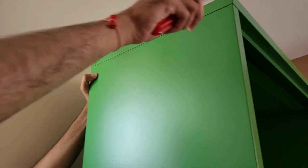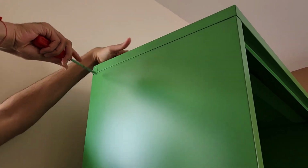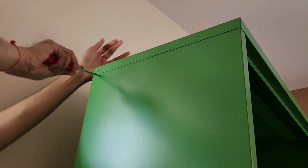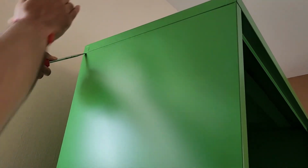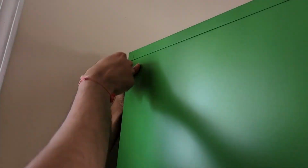I did the same thing here. I really, really pressed it, and once you press it enough, then you need to push it down. They're very, very difficult though. Definitely not easy. Let me push this, and I'm going to use some help as well to push it here. Anyway, what I did, I just pressed it inside and then I just pushed it down.